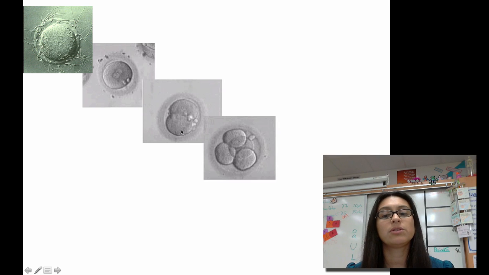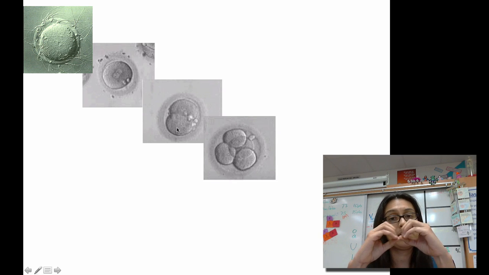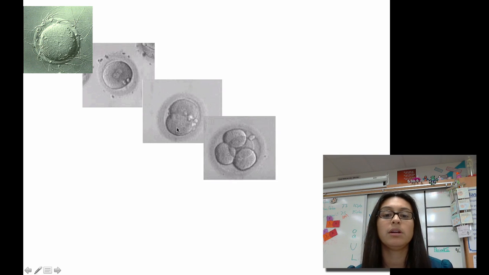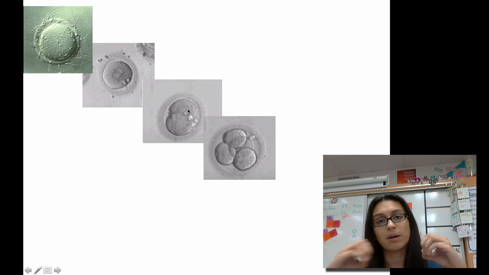Now both of these cells have the exact same DNA instructions inside of them. Well, these two cells are going to split, then you have four cells. Okay? Again, before each of these two cells split, this cell made a copy of instructions, and when it split, one copy went here, one copy went there.